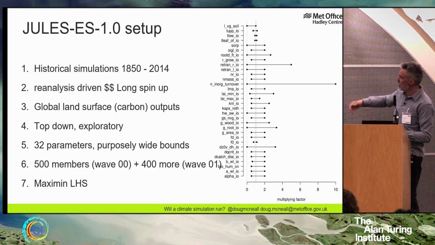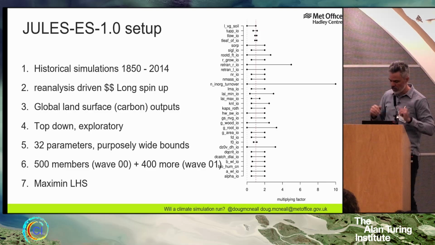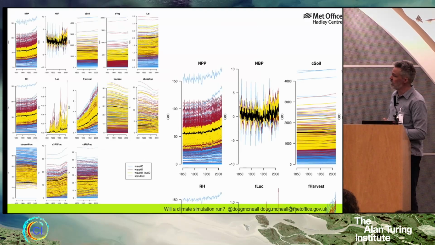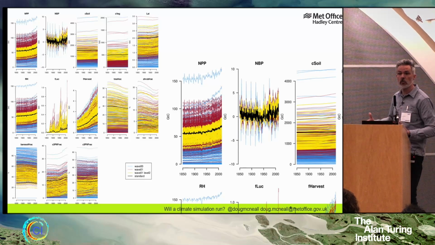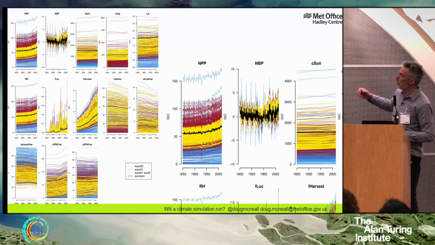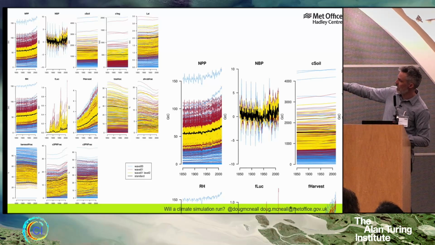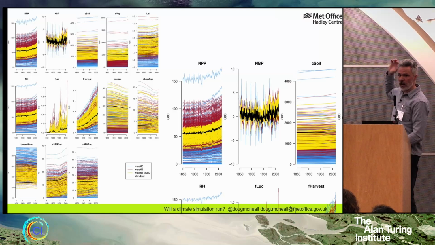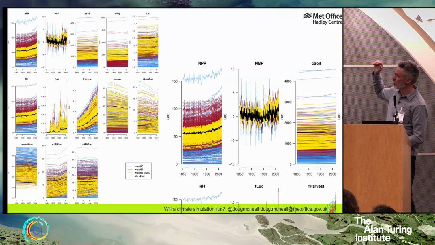So here is our design. These are the input parameters we've got. They don't really matter what they are at the moment, but the output looks kind of like this. So this is quite busy. These are the time series of these global carbon properties of the model. So you've got NPP and the amount of carbon in the soil, that kind of thing. The zoom in on the right here is of the top left corner of that. So we've got a really wide range of behavior within the model. You know, NPP can be up to 100.